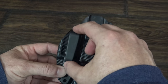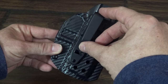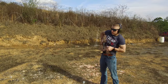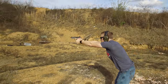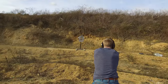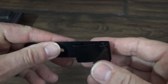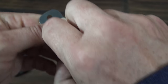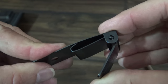I just got the basic quick polymer clip, the overhook, the ulti clip, and I got what is called the holster claw, basically just to see how it worked. Primarily, I carry on my back and the basic clip works just fine, but sometimes if I'm just hanging around the house, the ulti clip works great if you're not wearing a belt or want to carry with deep concealment. This clip can be worn under your belt, just clipped to your pants. These are super strong and hold on extremely tight.